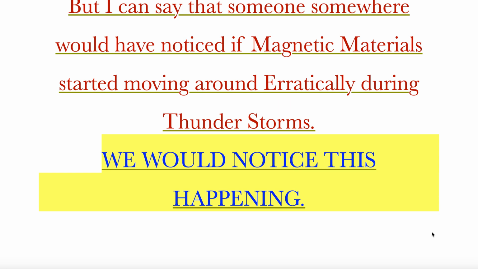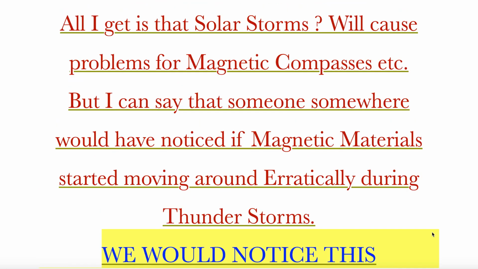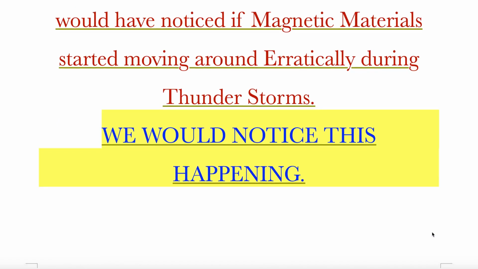We would notice this happening, right? So if storms were pushing negative charge out of its way from where it's supposedly on the ground, then we would notice a big difference with magnets during storms. And I don't know of anyone, maybe I'm wrong, but I can't find any information that states, yeah, magnets do all crazy things when there's a storm. I don't see it. It should be right there. I shouldn't have to look and search for it.